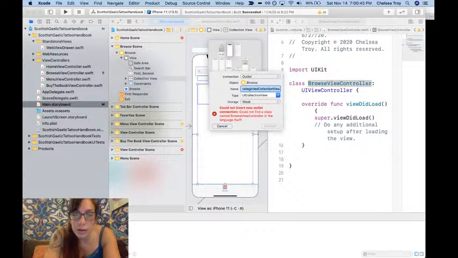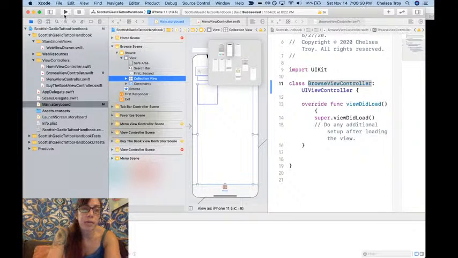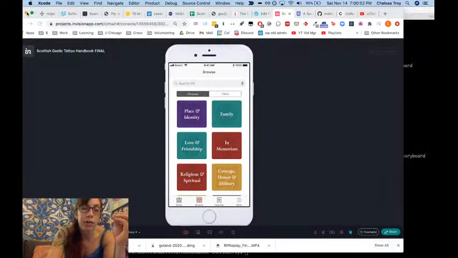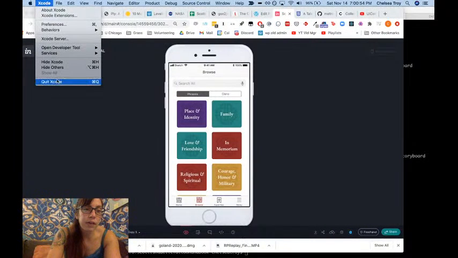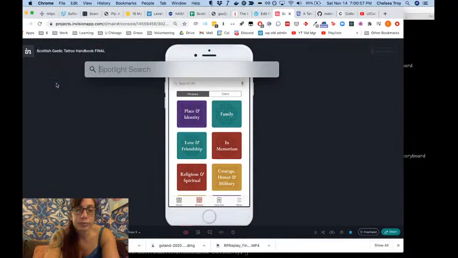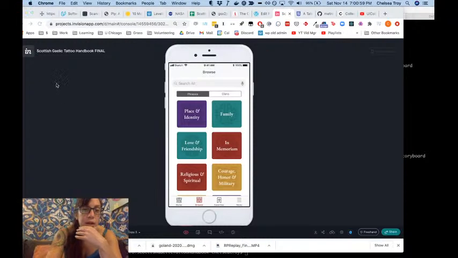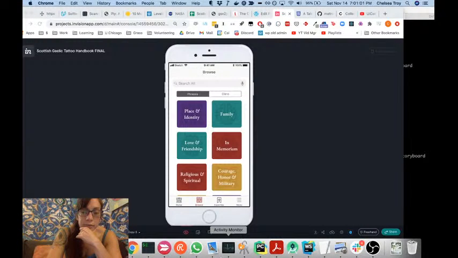Could not insert, could not find a class name, browse view controller in the language Swift. This is because the rename hasn't registered yet, so I'm going to shut Xcode and restart it. Sometimes this editor makes me so sad.